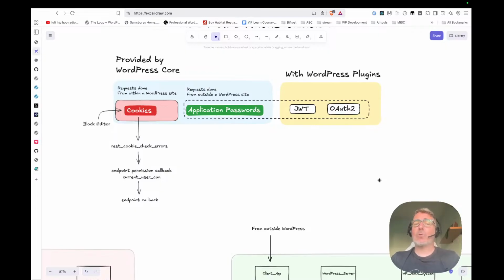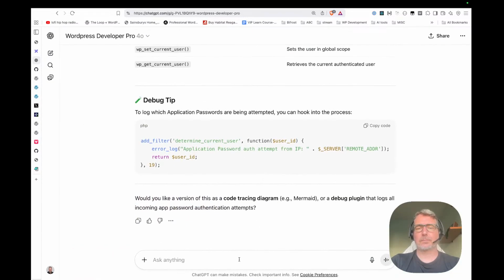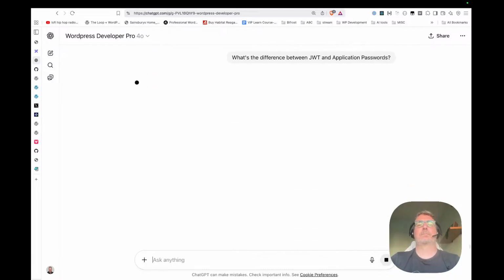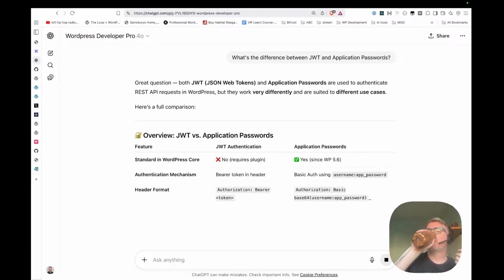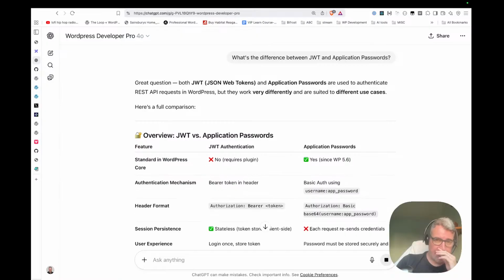So there are more ways to do this authentication, and another way is using JSON Web Tokens. Okay, what's the difference between that and application passwords? Yeah.